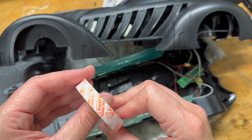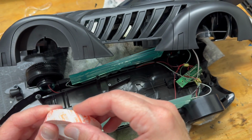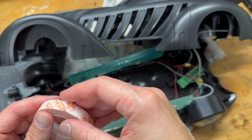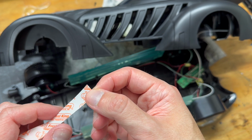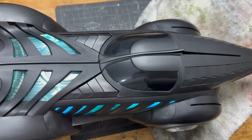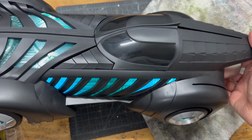The brand is Frost King. I would hate to send you to the store to get a whole thing of window coverings just for this kind of tape, but it comes with a big roll, and I've been using this for years, so that's what I'll be using. Okay, so doing a little test shot here, and something interesting happened.